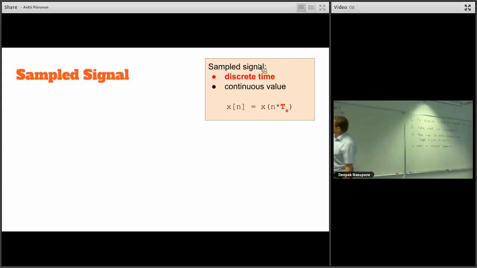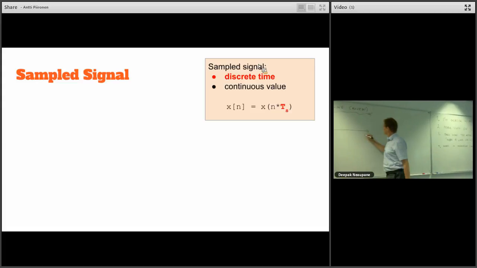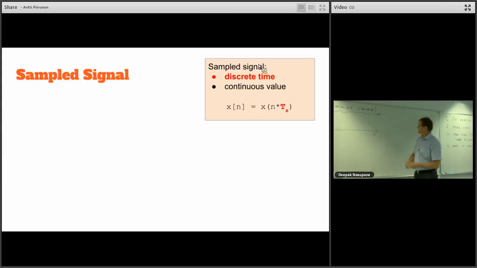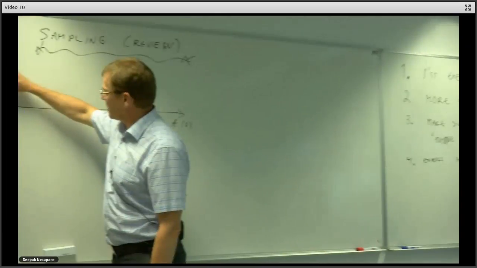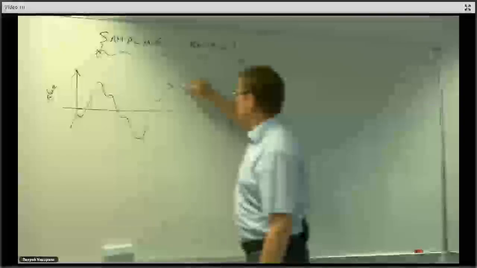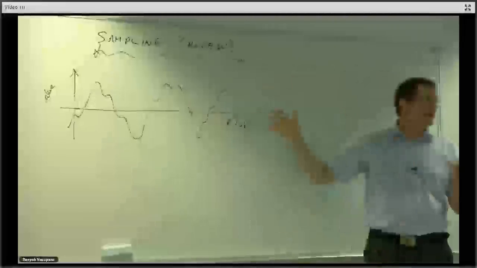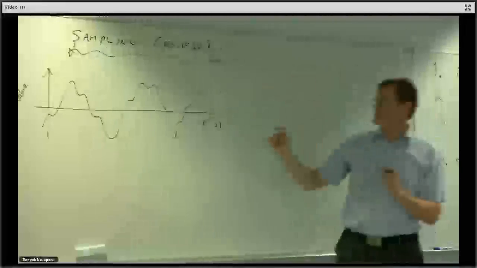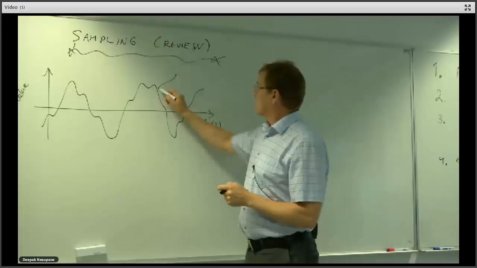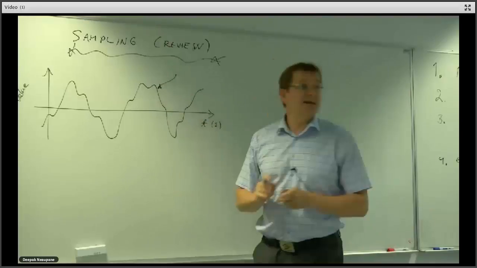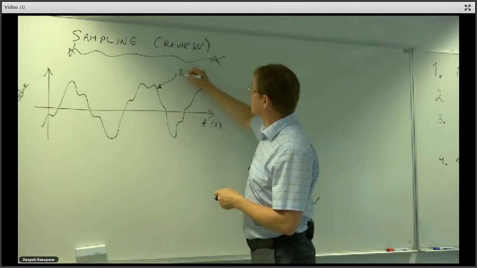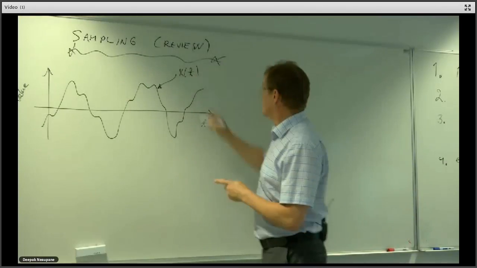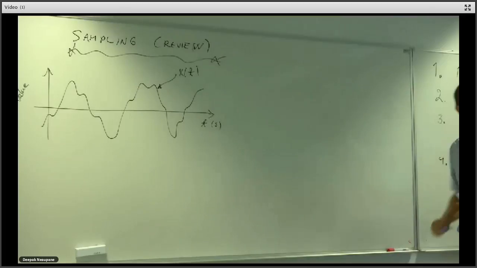In real life, we have some time in seconds and then some value of the signal there. An arbitrary signal might look something like that, roughly a sinusoid signal. In our case, it has some sort of functional form. So that's our x of t, which is the continuous time signal.